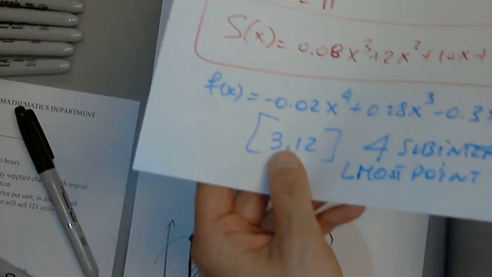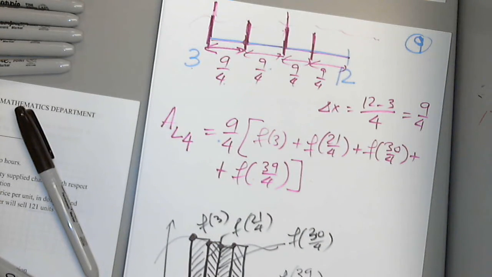I have to put the function in, of course. No, don't do that to me. What did I do? 9/4, that's fine. What's the problem? Okay, maybe they want me to insert multiplication. Okay, I'm going to insert the product. Okay, are you happy now? No, you're still not happy. Okay, let's see what next. Negative 0.02, yes, L to the 4th plus 0.28 x cubed. I just want to do it in one step, but they won't let me.